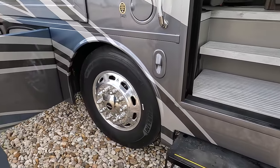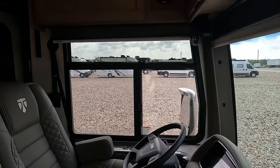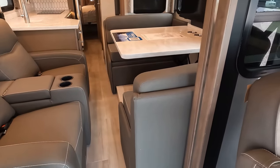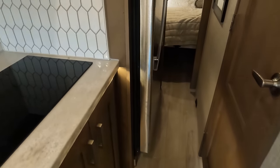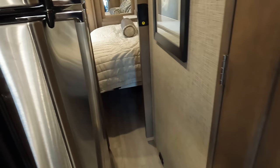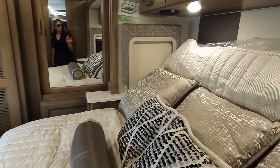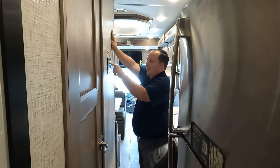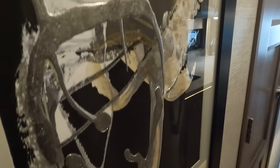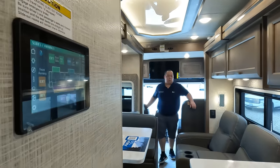Watch your step going in. Our cargo carrying capacity is 5,527 pounds — wow! Look at this. Opposing slides and plenty of space to get through. Here's the bathroom, open the fridge, let me see the bed. The bed looks like a tilt-up style, so you can't lay down on it with the slide in. People are trending toward the smaller diesel pushers, and this floor plan reflects that.